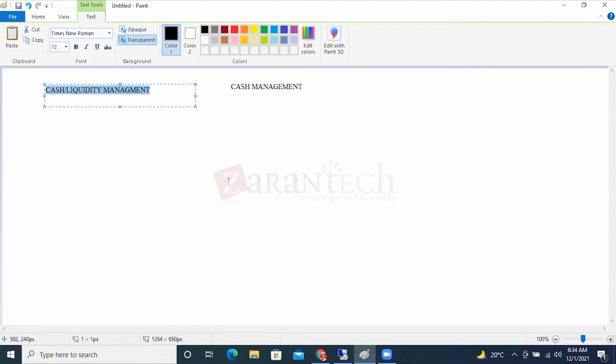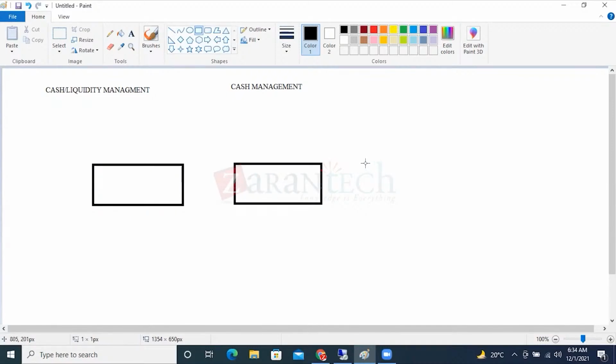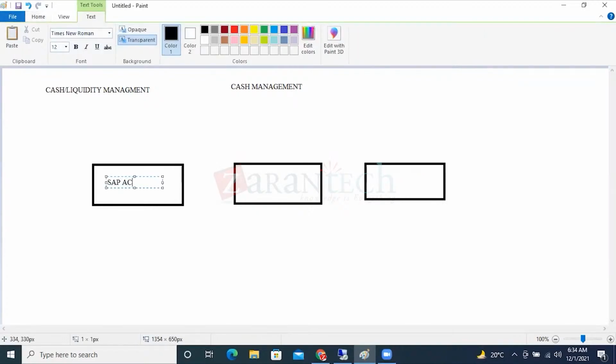There are three components in SAP S4HANA accounting. If you come to the financial accounting, there are three components. One is called SAP accounting. The second one is called SAP cash management. And the third one, we are going to call it the IBP. Okay, that is nothing but BPC, that is integrated business consolidation planning. Three components are there. SAP accounting, the second one is SAP cash management, and the third one is SAP BPC, that is business planning and consolidation. All three put together are called the financial accounting.